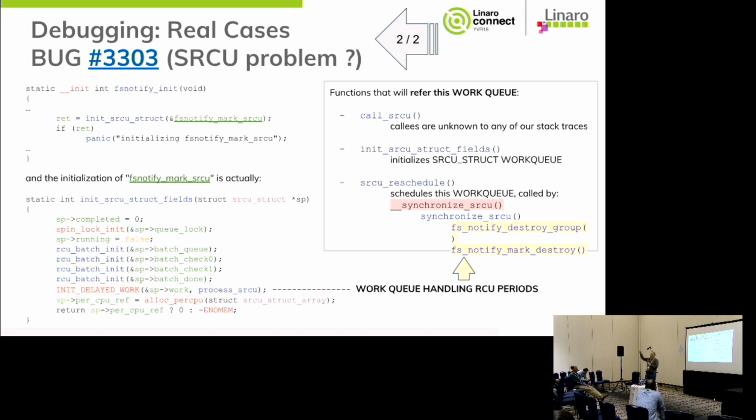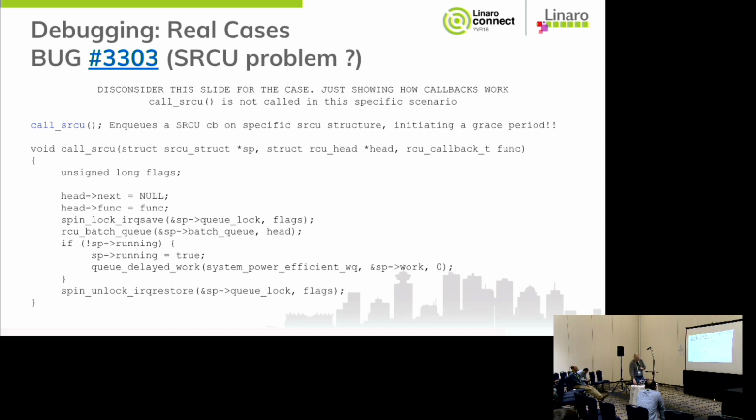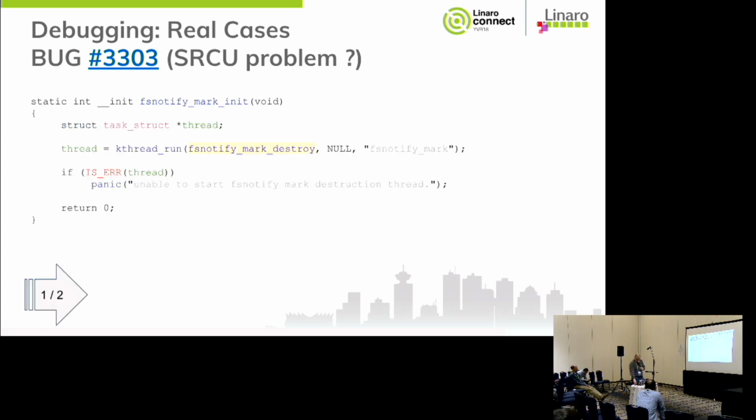And I realized that they were about to be run after just one jiffy. So my kernel dumps showed me that after one jiffy it would have called the callback responsible for the synchronize SRCU, right? But it wouldn't have finished that task that was blocked, right? So this is a huge study. Let's move on to the second part, which is the easier part.